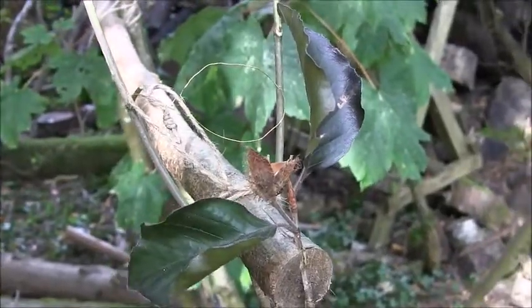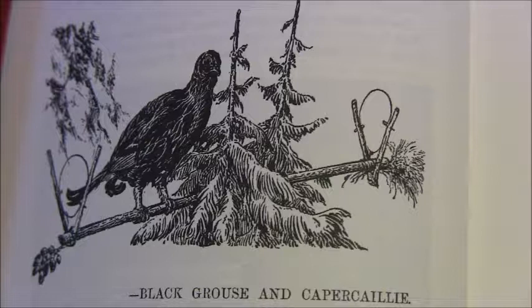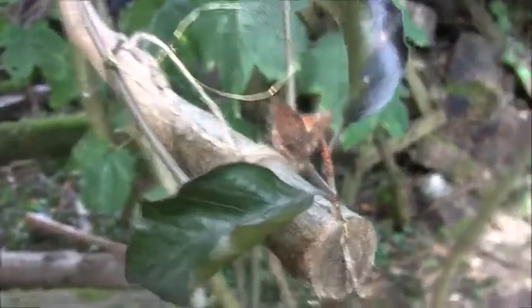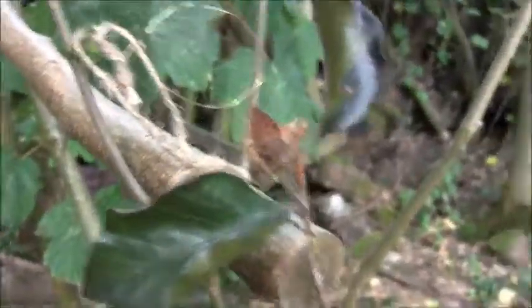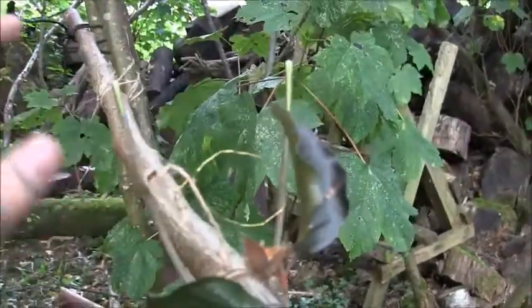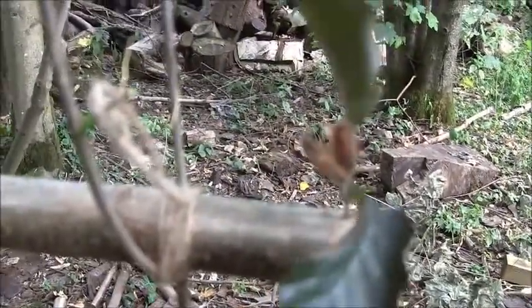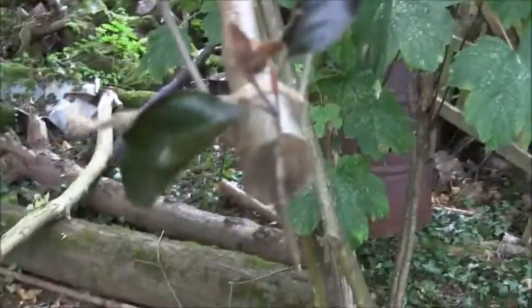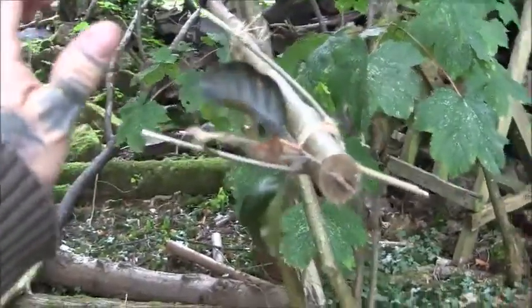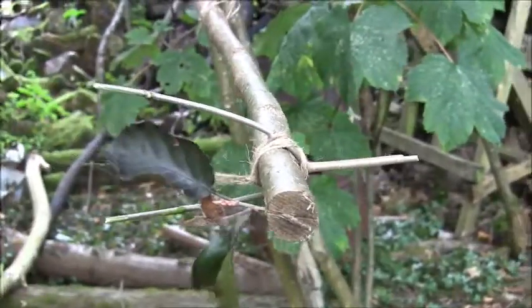I'll put the picture up now. As you can see, pretty similar — it's a similar technique. There's only light, thin bits of wood because it's only intended for small birds. If it was bigger birds or bigger animals, you'd want all of it thicker and stronger. You've definitely got to have these bits of leaf or something to stop the bird coming this way and getting the bait without going through the snare. Let it come in and get caught in the snare, which is attached to the main trunk.